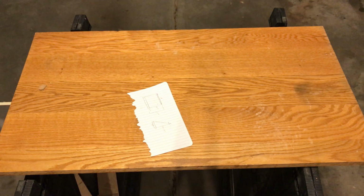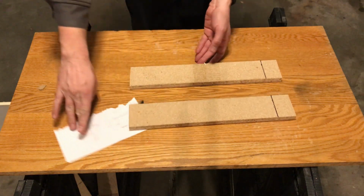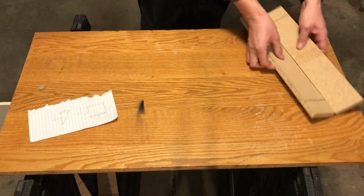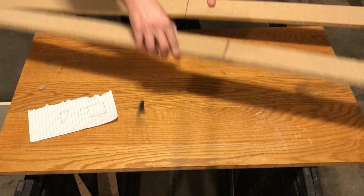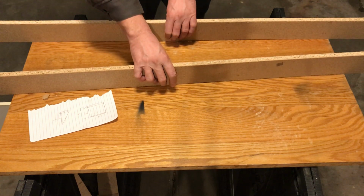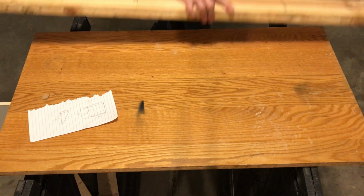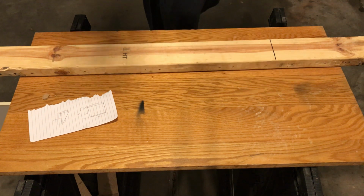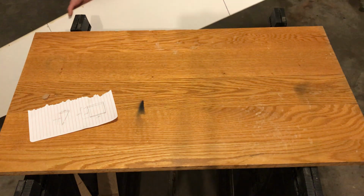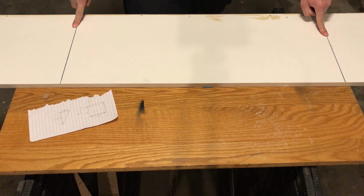Alright, so I got all that measured out. I'll show you what I got going on. So these two pieces are measured out to 14 inches, so they're going to be my sides, like so. Then I have these two pieces measured to 30 inches. They're going to be my fronts on the bottom, like so. This I have measured out to 30 inches as well. That's going to be my top bar. It goes across. And then this is measured out to 29 inches and 29 inches. These are going to be my sides.